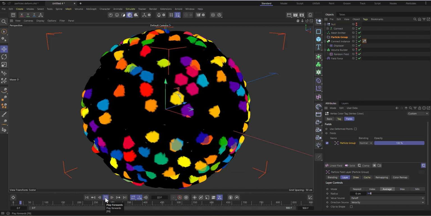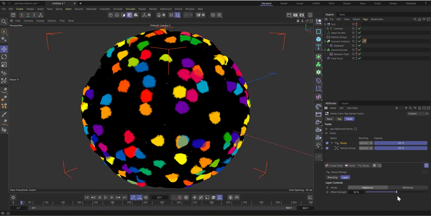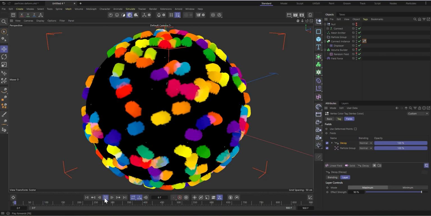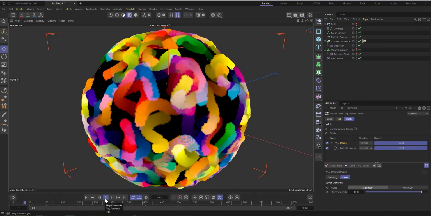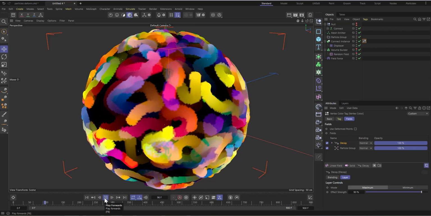All right, so let's do 6 for the vertex as well, and you can see it's fine. Now another thing is it's not smooth, it's quite rough, and we need the trail as well, so let's do the same. Select, come down into our modifiers and add a decay to it, and let's increase it even more, to 90. Let's see what happens. You can see that one too gives us a trail, but it's not smooth, right? We want it to be smooth.